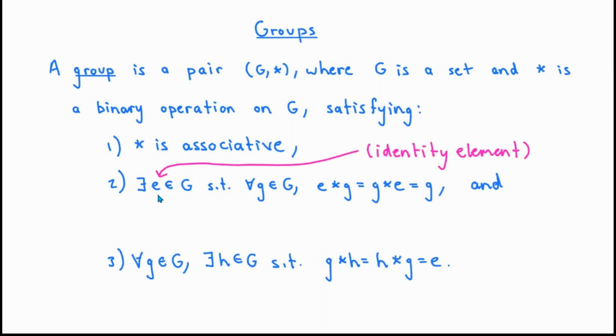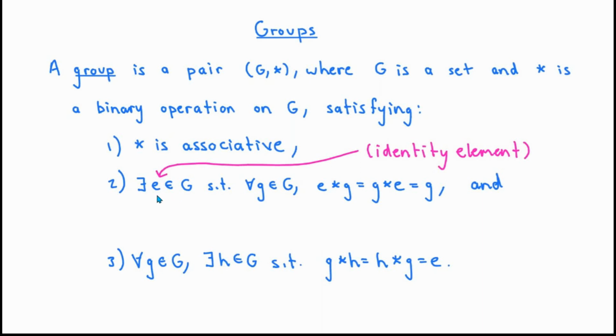The element E in the second property here is what's called an identity element. If your binary operation is something like addition, then the identity element plays the role of 0. And if your binary operation is something like multiplication, then the identity element plays the role of 1. But in general, this is the definition of the identity element. I said the identity element, and I should have said an identity element. But it doesn't really matter, because it's going to turn out later that in a group, the identity element is unique, so that there's only one.